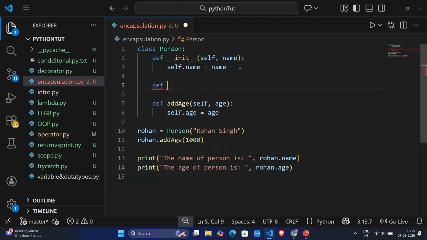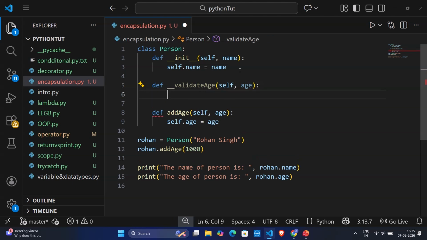Thus, to apply a condition we will create a private method validateAge. See, we have given two underscores before the name validateAge, which means this method is private.